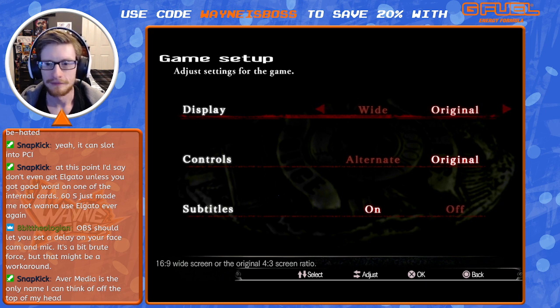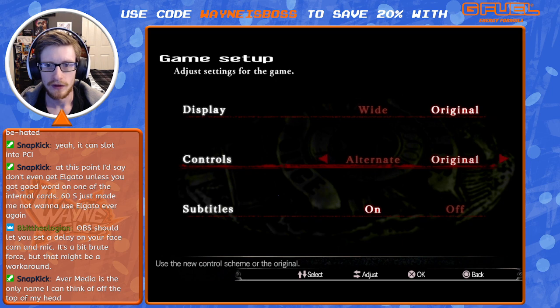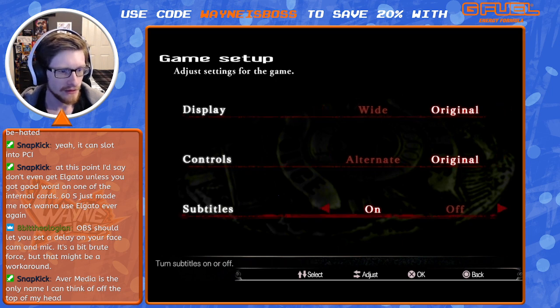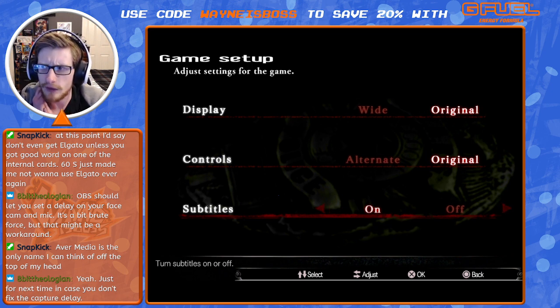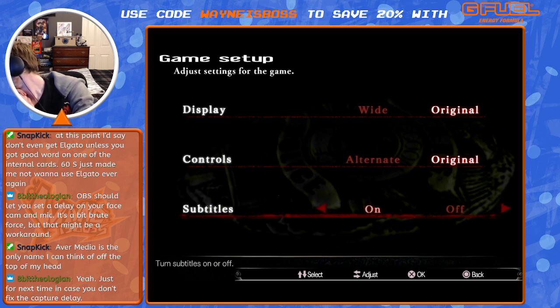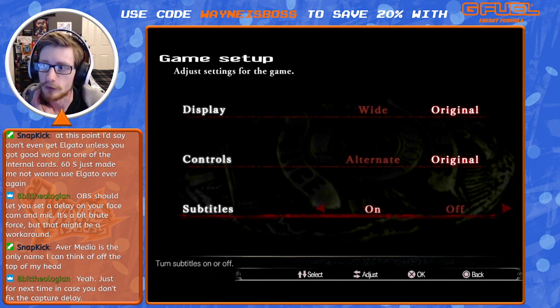Let's see. AverMedia. Okay, so we're gonna go with original controls, original display. Yeah, just for next time, in case you don't fix the capture delay. Yeah, that's a good idea. I am also gonna try smarter, not harder. I'm also gonna try swapping HDMI cords, because I think I have a cheap older HDMI cord feeding from my HDMI splitter into the Elgato right now. It could be an HDMI cord thing.